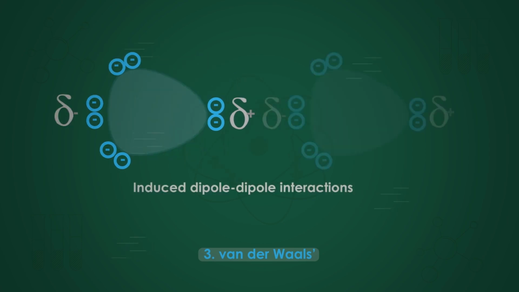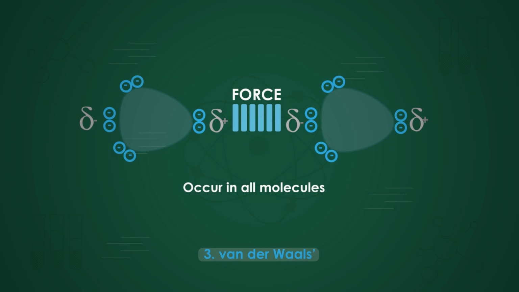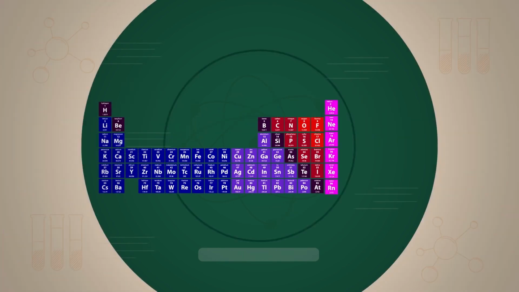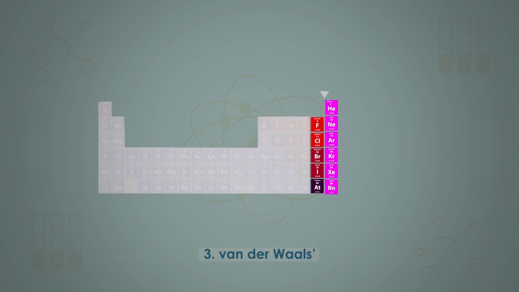Firstly, note the spelling of van der Waals forces. It is a lowercase v in van, and the apostrophe comes after the s in Waals. Van der Waals forces are induced dipole-dipole interactions. Let's look at how these arise. They arise out of movement of the electrons in the shells.